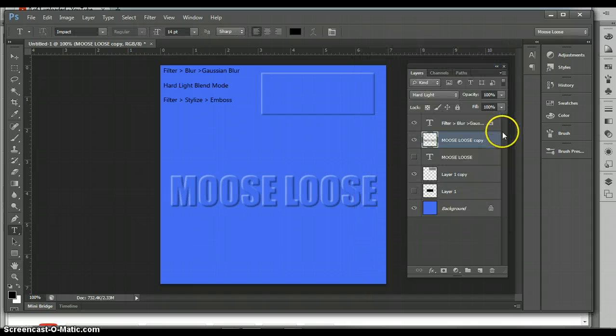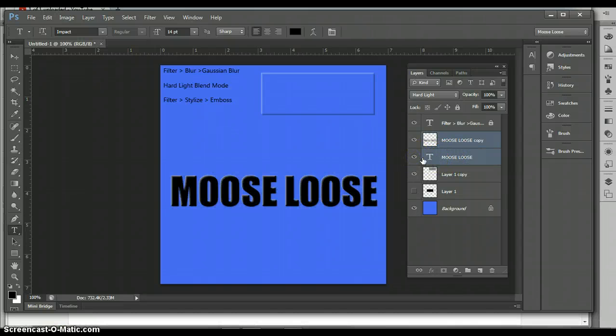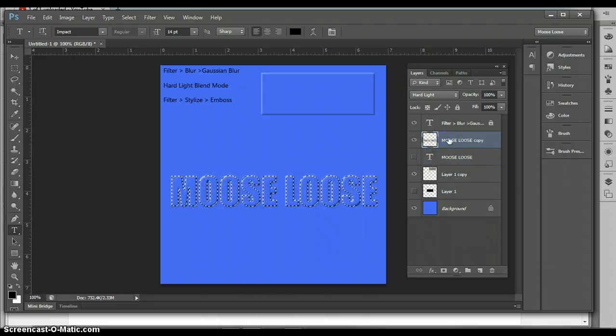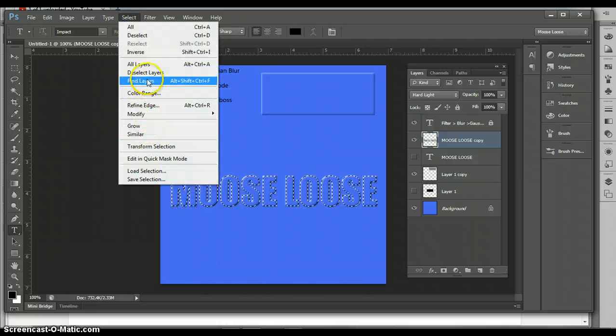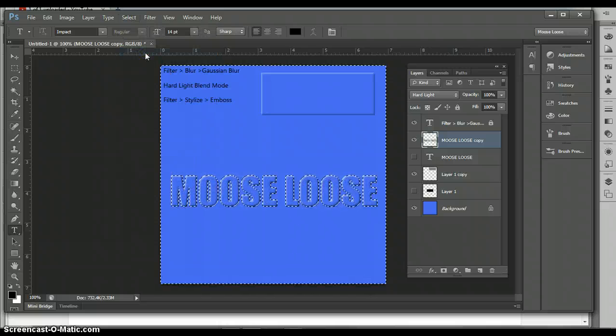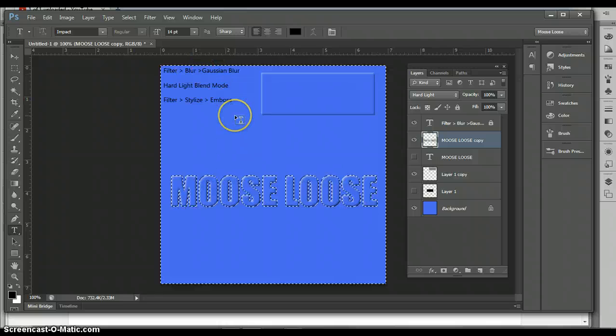Then we'll make it more crisp by selecting the moose loose text layer. Go back up to shadow, go to select, inverse, and delete. So that's how you can make an easy 3D effect.